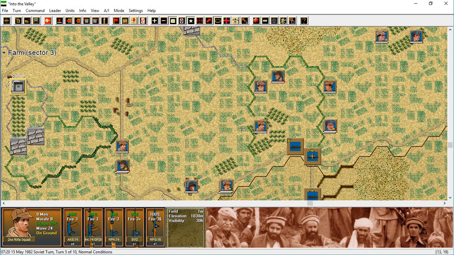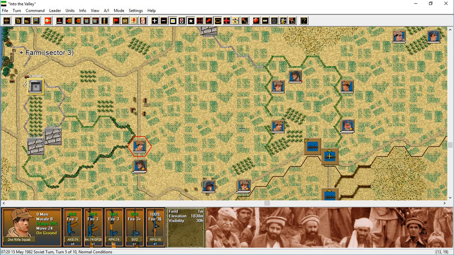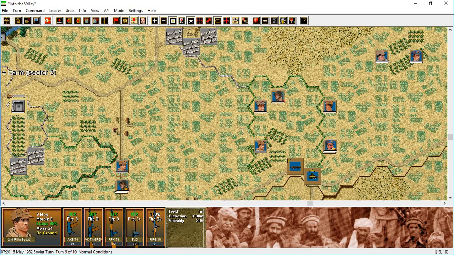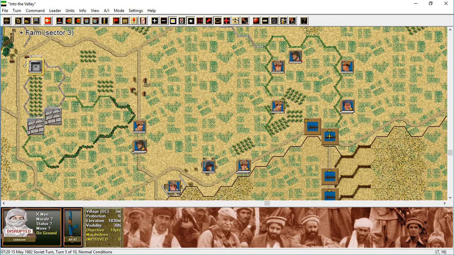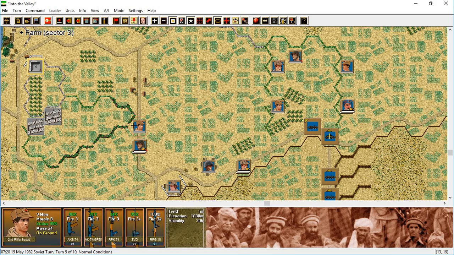And we're halfway through. We're running out of time, but you know, this is more, for me, practicing tactical movement, etc. You know, I've wondered whether I can go into the scenario editor and increase the time limits on these scenarios. All right, they are disrupted. Let's see if we can pin them. That would be nice.